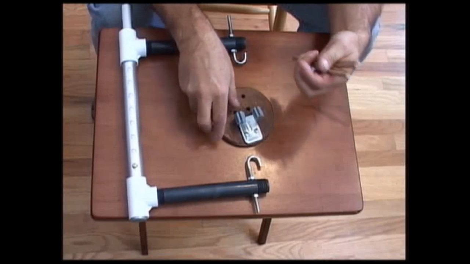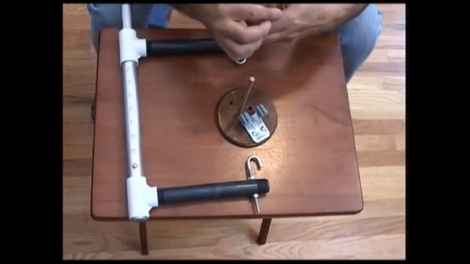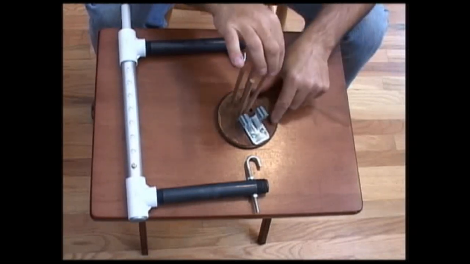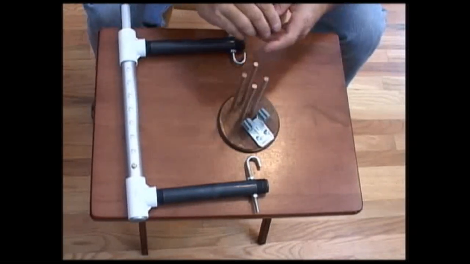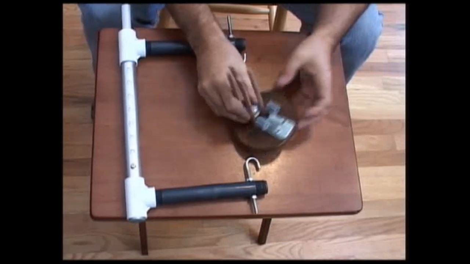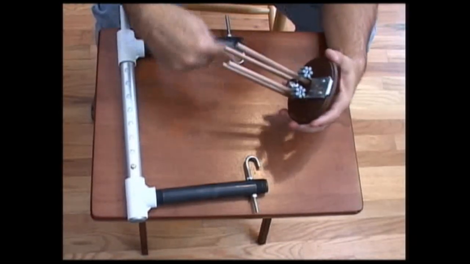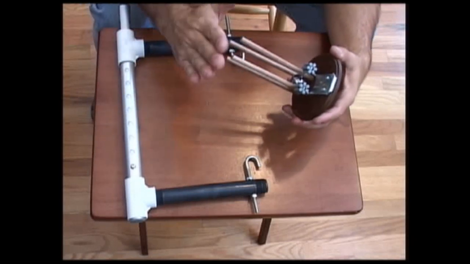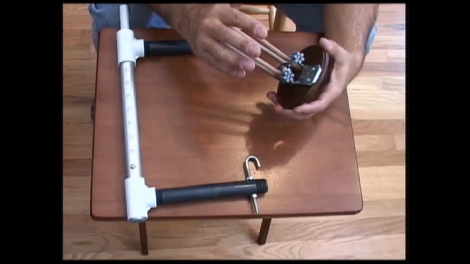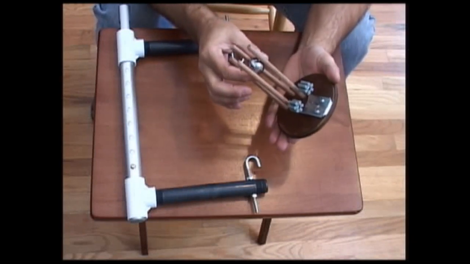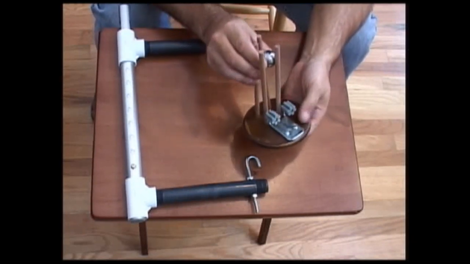And the reason we do that is because it's also a jig for monkey fist. So you wrap it up, and there's videos online on how to make a monkey fist using a jig, then you slide your ball up in there and tighten it up. And these are set for one-inch ball bearings.